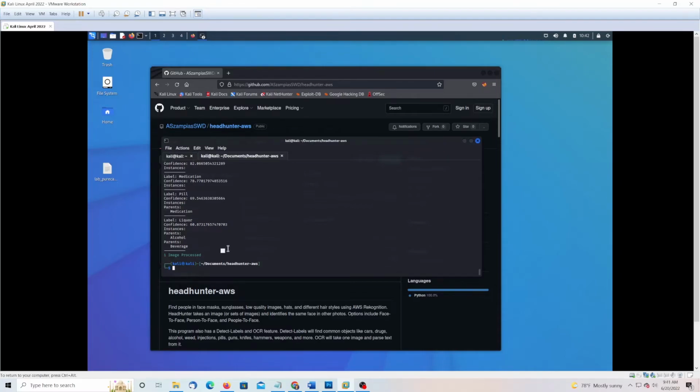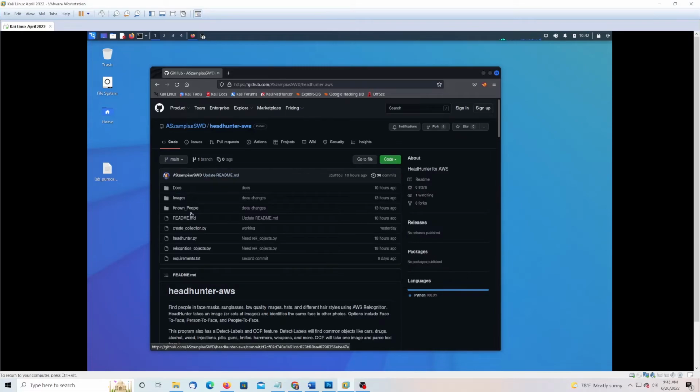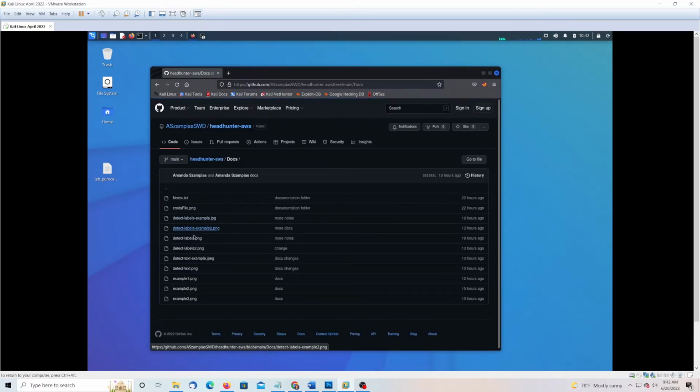And our fifth example is OCR detect text. So we're going to go into docs, detect labels, example.jpg, OCR. Actually, we're going to go into docs.